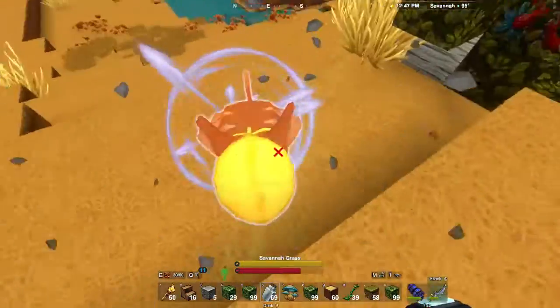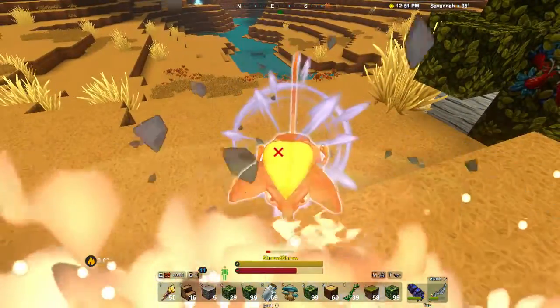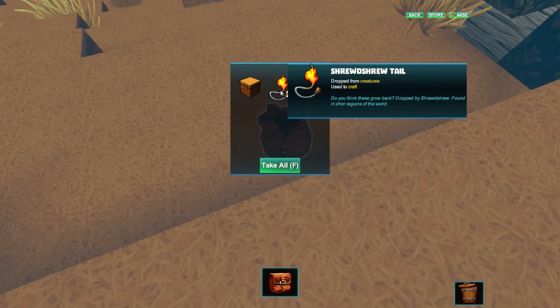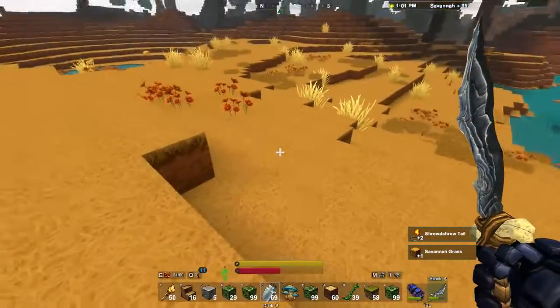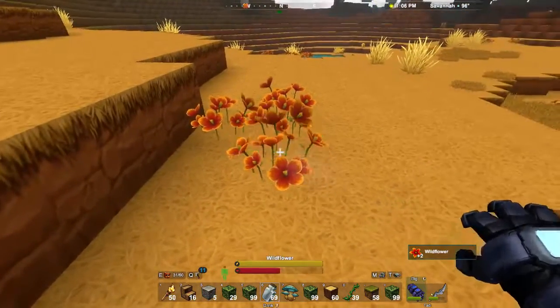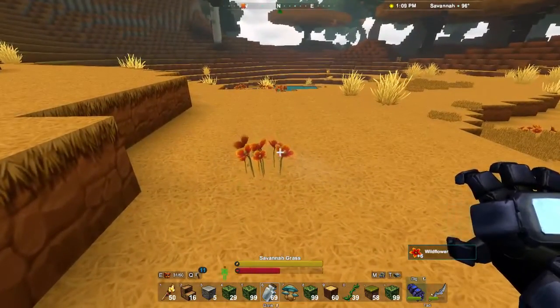Oh, what's this? Shrewd shrew, and it set me on fire. And we get another unique item, Shrewd Shrew's Tail. And some more savanna grass. So we might need that for a crafting recipe. The items we just got off them two creatures. At least we know now what biome to get them two items from, if we need them for recipes.